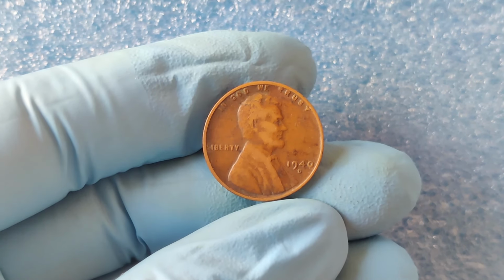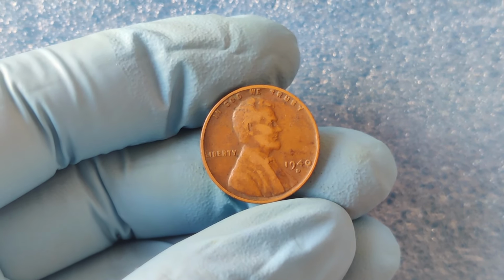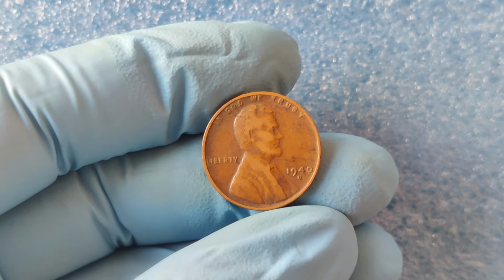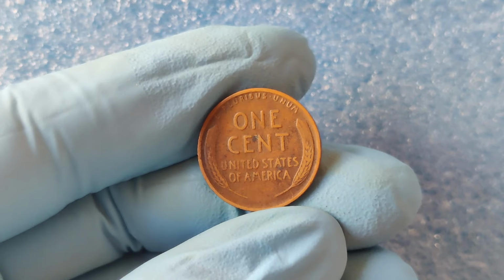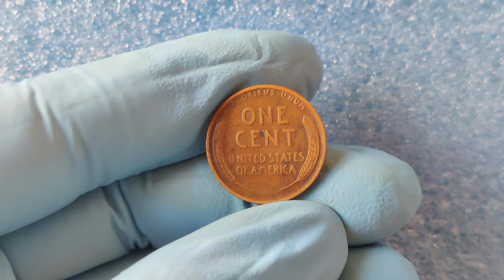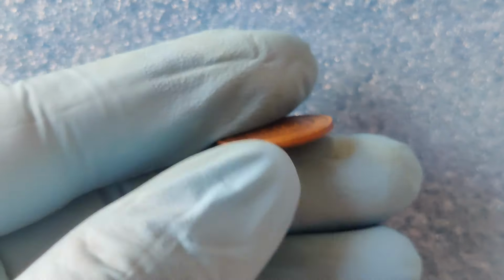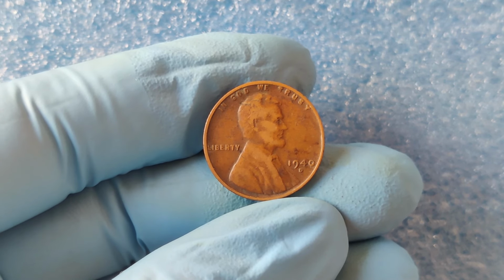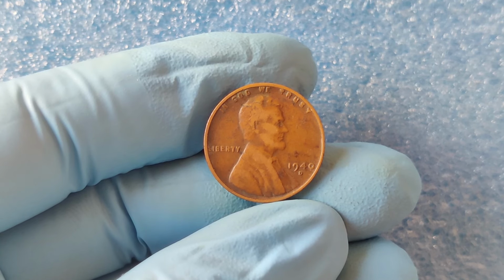The current market value of $76,200 is for a top-graded 1940 D penny, which reflects a combination of rarity and high demand. The coin market is driven by collector interest, and the wheat pennies have always had a special place in the hearts of numismatists. The recent spike in auction prices also indicates that there are collectors willing to pay a premium for high-quality examples. In fact, one such penny recently fetched this incredible sum at a major auction, thanks to its high grade, beautiful toning, and lack of flaws.